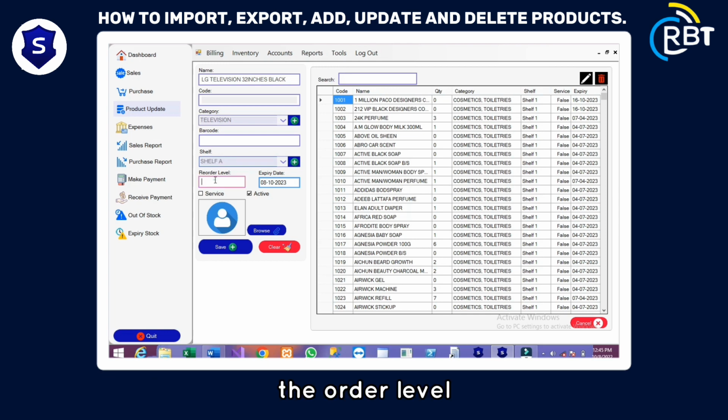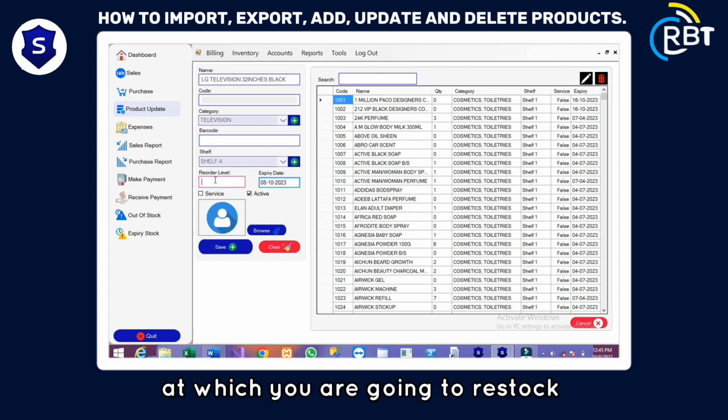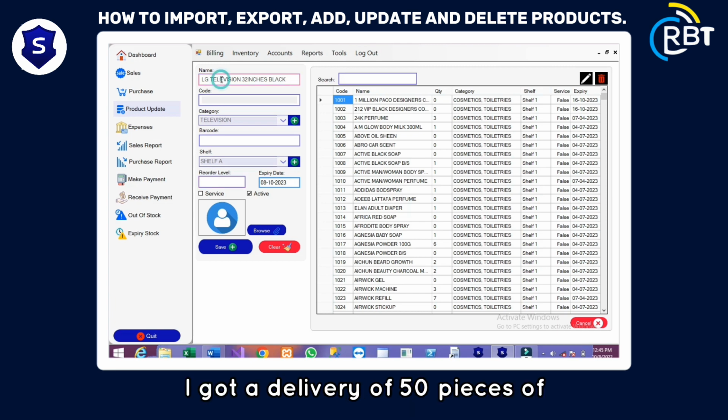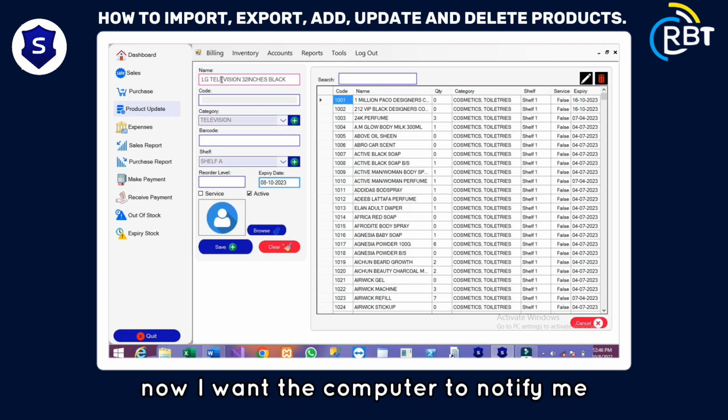So reorder level, what does this mean? This simply means the level at which you are going to restock. Let's say for instance, I got a delivery of 50 pieces of LG television 32 inches black. Now I want the computer to notify me.